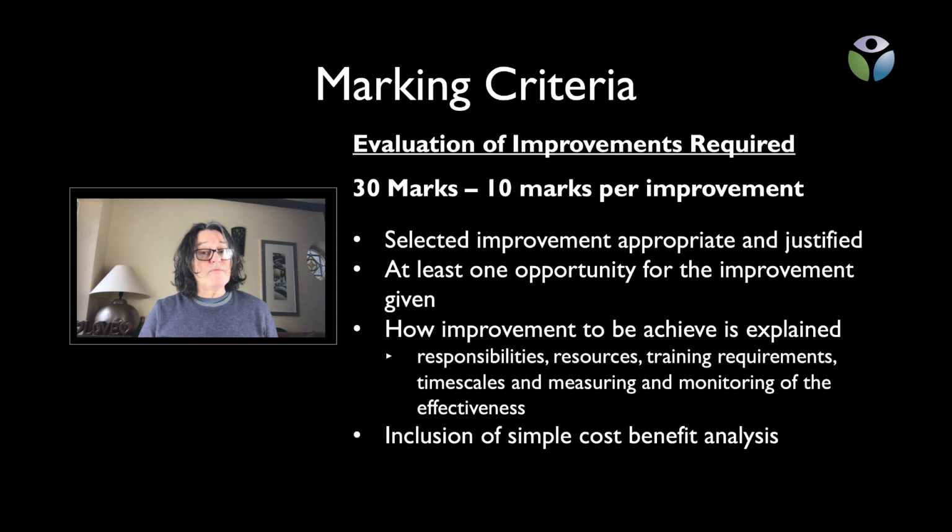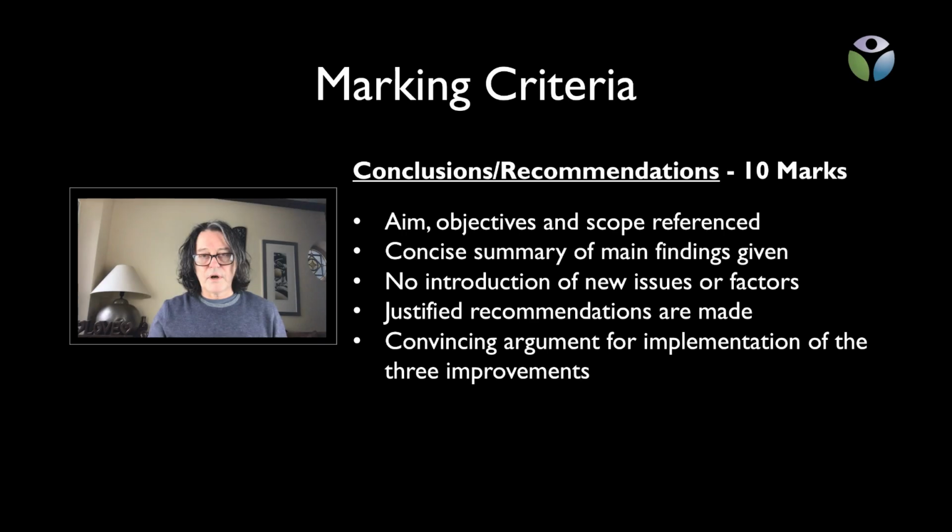You should also, for each of your improvements, include a simple cost-benefit analysis as outlined earlier on. The final item on the marking scheme is your conclusions and recommendations, which is worth 10 marks. To gain those 10 marks, you will have to ensure that your aim, objectives and scope have been referenced, and how well they've been achieved or met.